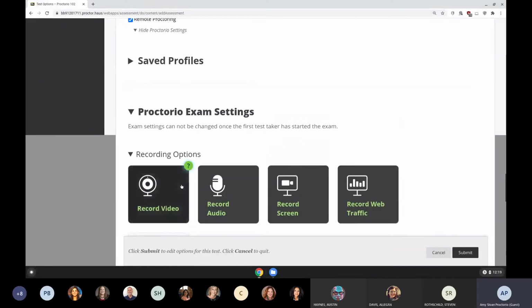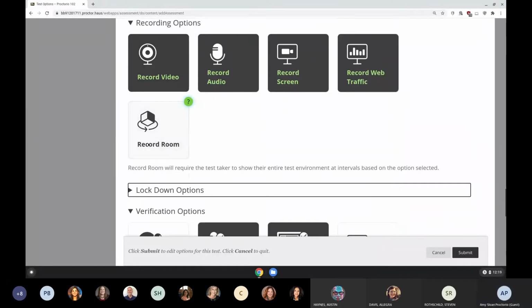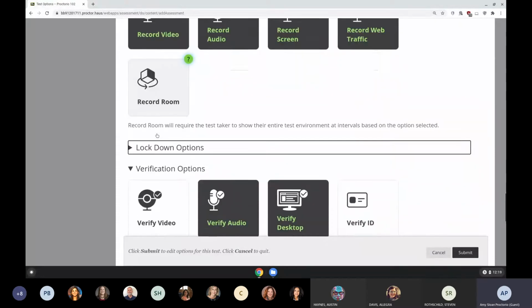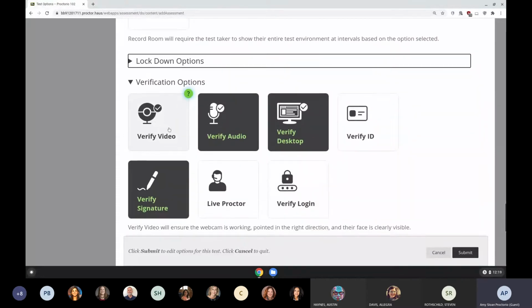That is required to enable the room scan, just to make sure that the camera is performing correctly. So it is tied to that one as well. As far as what the university is recommending, I'm not sure at this point. The last I had heard, they recommend don't use Verify Video, but you'd have to check with your institution to find out for sure.